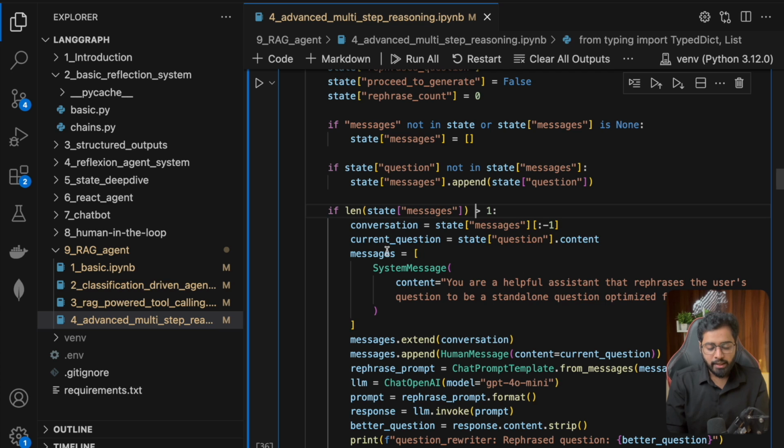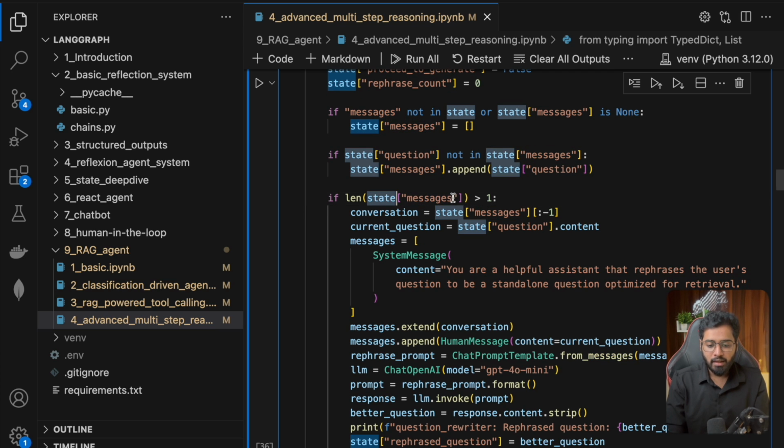Then we check if the message list is greater than 1. If it is, it means that the graph has already run the first time, and now it could be the second, third or fourth time. So in this case, we might actually want to rephrase the user's question properly.